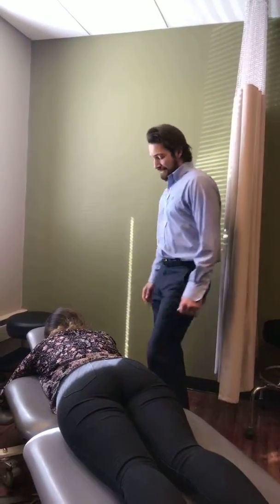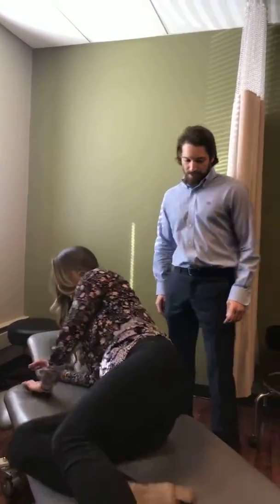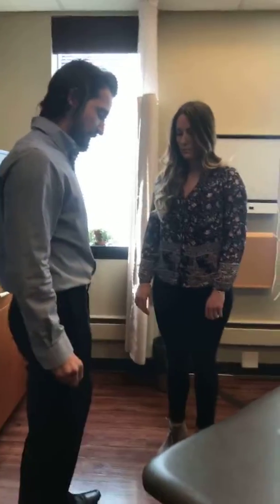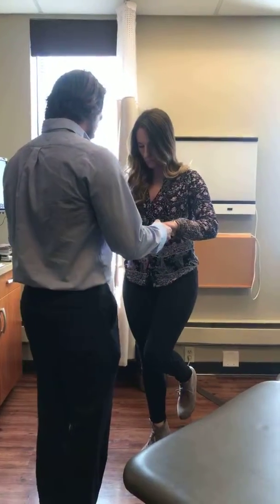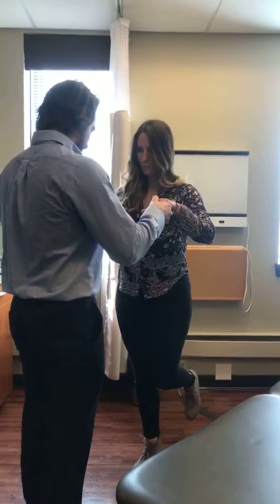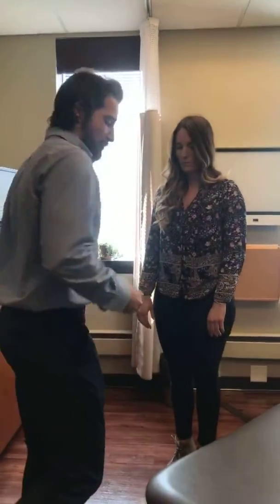So I could have her sit up. Actually, let's have you stand up. Joint conditions, sometimes with compression on the joint, could be painful. So if there's any type of meniscal injury or tear, that could be painful. So I'd have her stand on one leg and kind of do a squat and come back up and ask if there's any pain. Sometimes with compressing a joint through squatting, there can be an increase in symptoms.